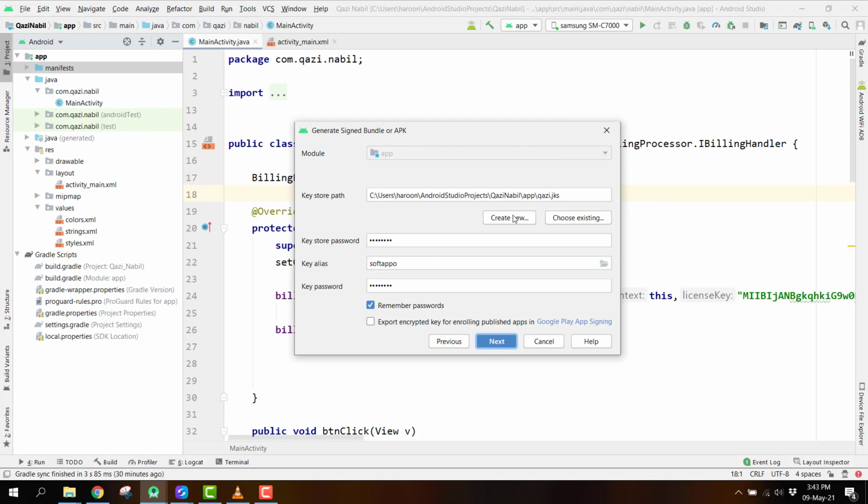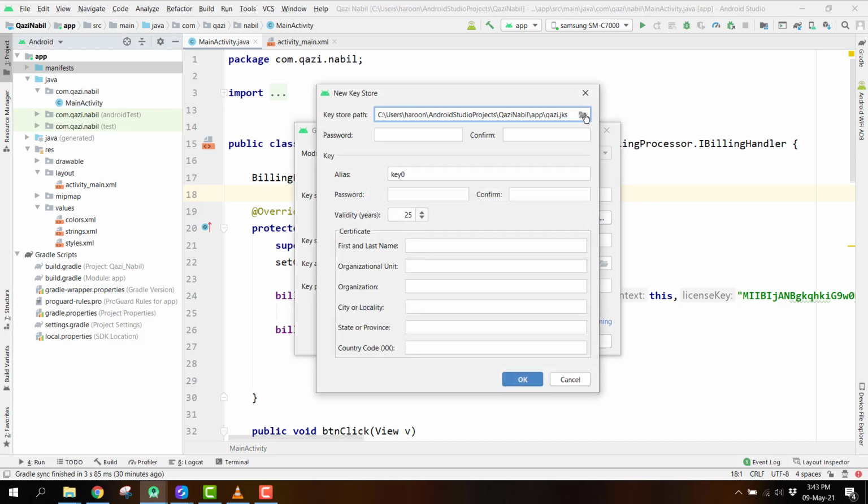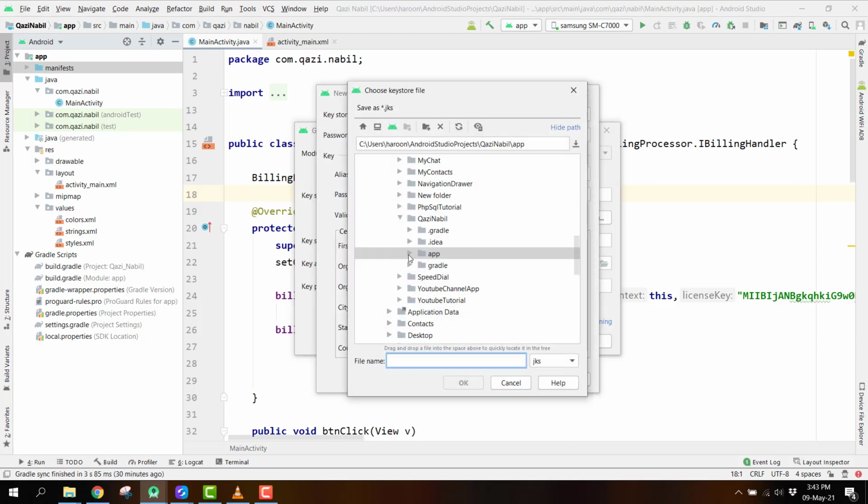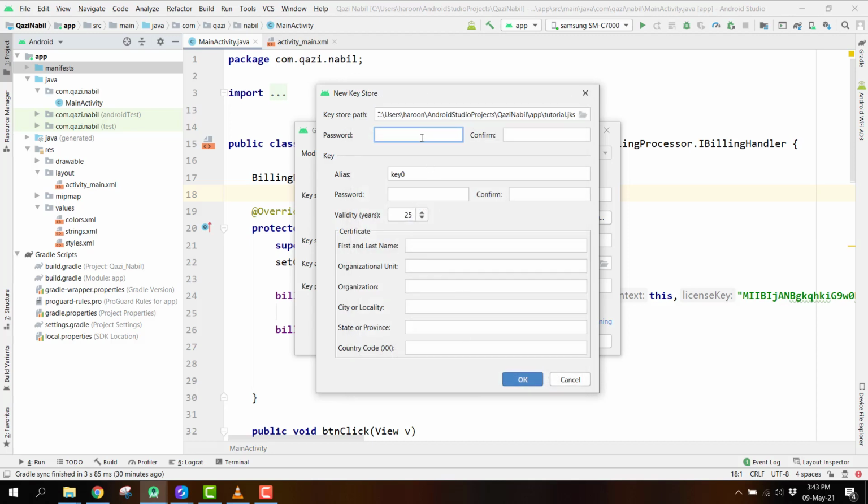Click next and click on New, and first of all you have to specify where you want to have the JKS file. So here we can say tutorial and we press OK, and here we have the password. Okay, so I select the password as this.